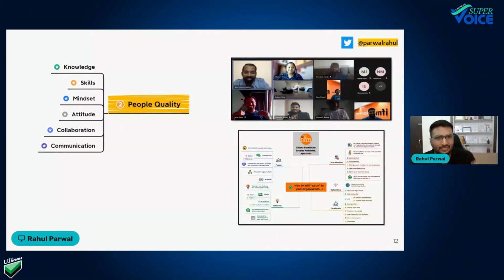For example, liberating structures. We use liberating structures to make people more included in common activities. For example, we did one activity where we asked how to add value to your organization, and everybody came up with their solution. Eventually we compiled and shared how, if we all work together, we can gather so many possible ideas in so many different categories.